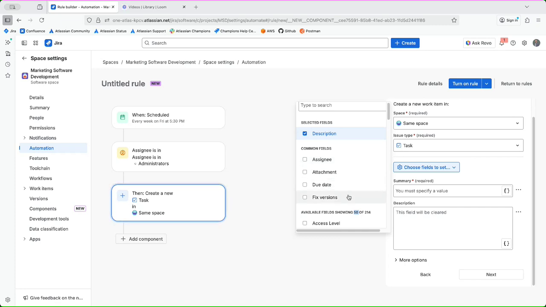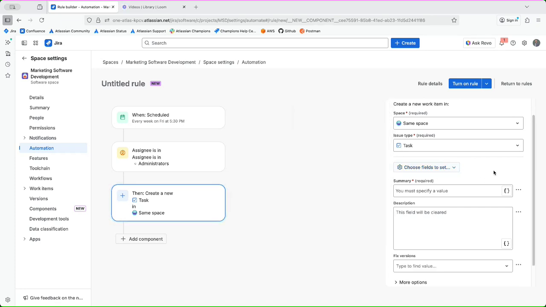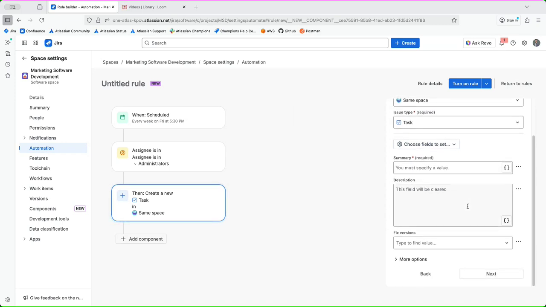So for example, you can say, hey, you can go with fixed versions, and now what's going to happen in here is that fixed versions are going to be added. You can say something like version 1, for example, and for the summary, there's also this option, as you can see, it's required in here.